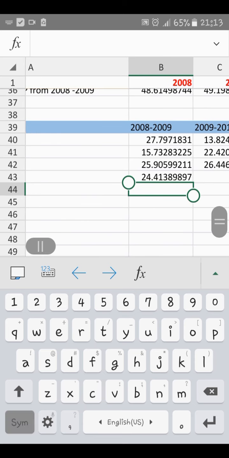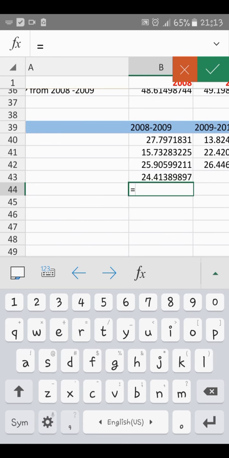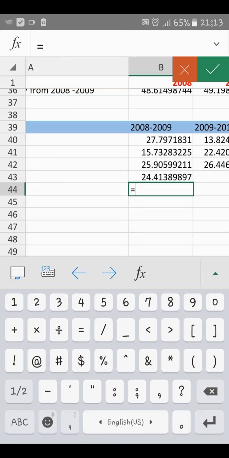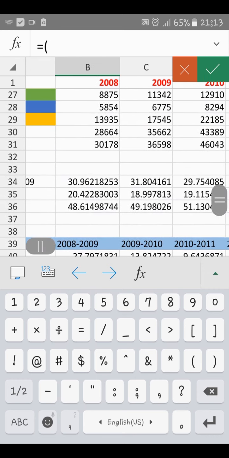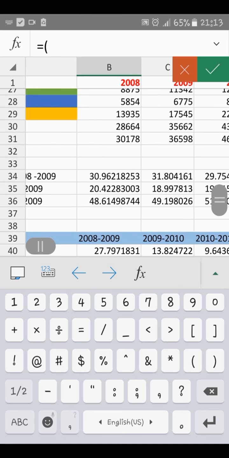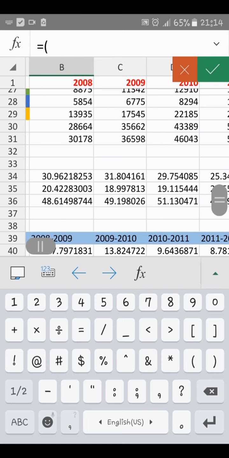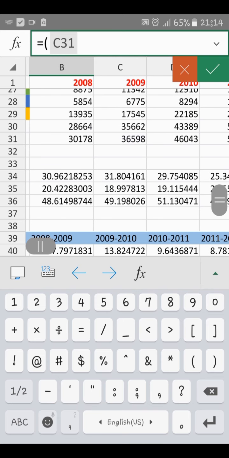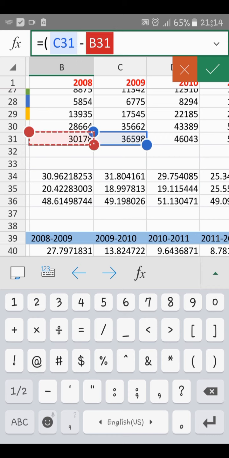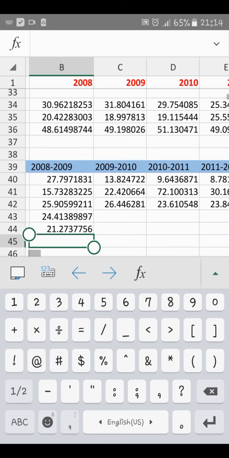So let's do for factor cost, the same procedure. Equal to, you open brackets, you go for GDP for 2009 minus 2008 value, you close, slash 2008 again times 100. Enter.